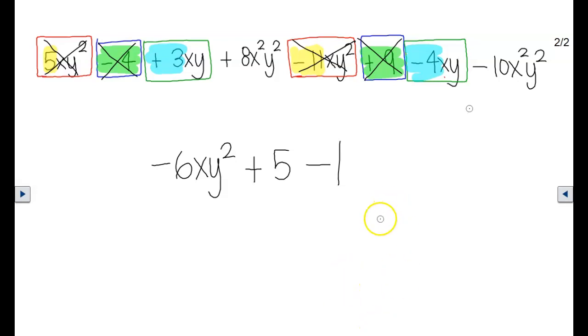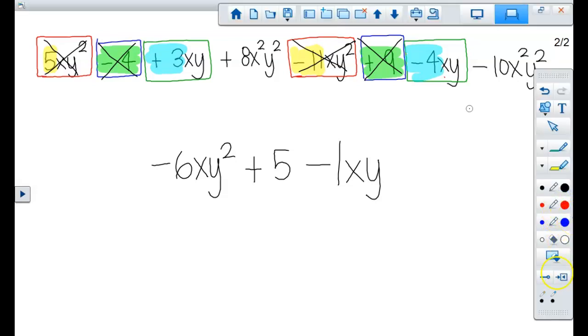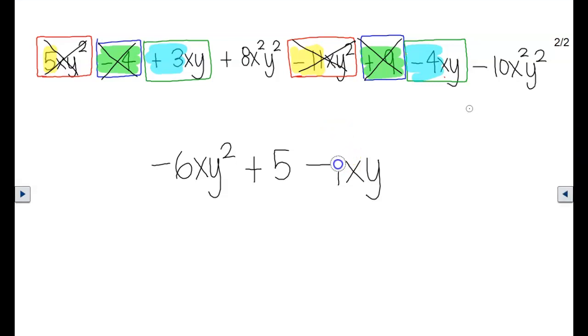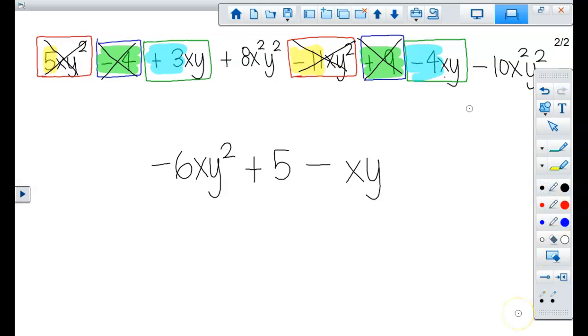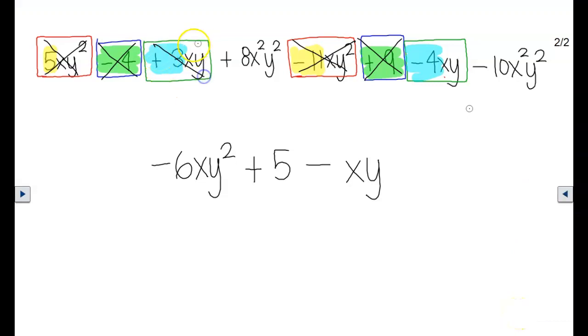Now what last name does this -1 get? Well, it gets the same last name as the two terms that just combined. So xy. Now I want you to remember something here. When the coefficient is a 1, like we have here, that 1 can be invisible. So we could actually erase that 1. He is not needed in this problem. But we get a -1 xy.